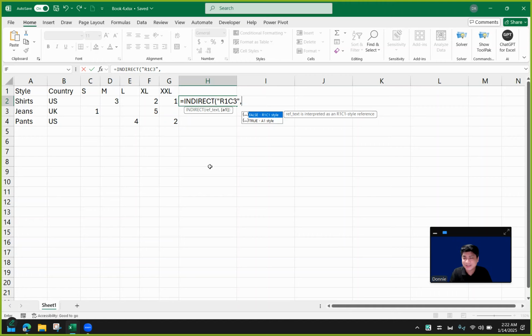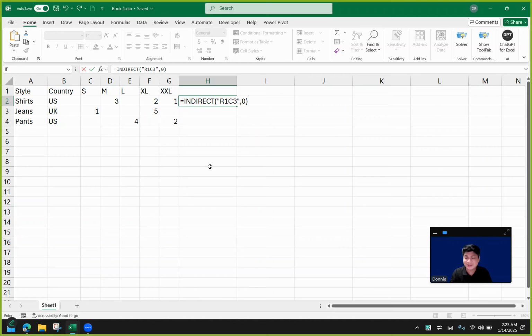There are two styles in Excel. We have R1C1, which is the old traditional style, and we have the A1 style, which is what you may be accustomed to. So you may be accustomed to calling cells as B4, C7, D19. That is called A1 style. But before A1 style was created, there was this R1C1 style, and that's what I have right now here. So I have to use numbers to call on cells. And then I have to indicate false or just put zero, just like how you would do it in VLOOKUP.